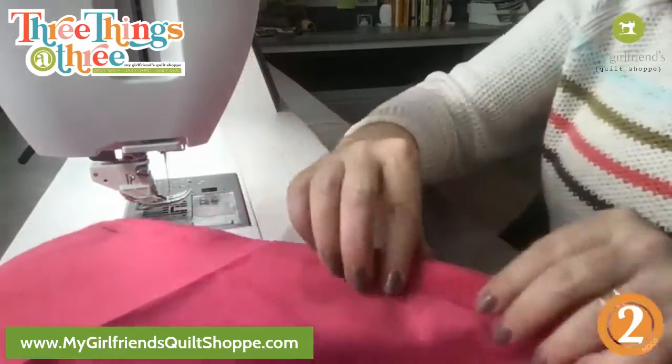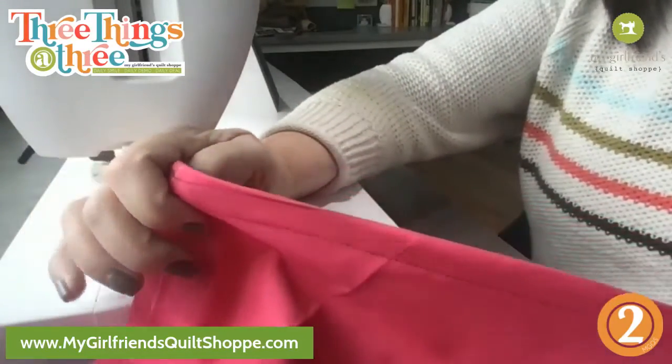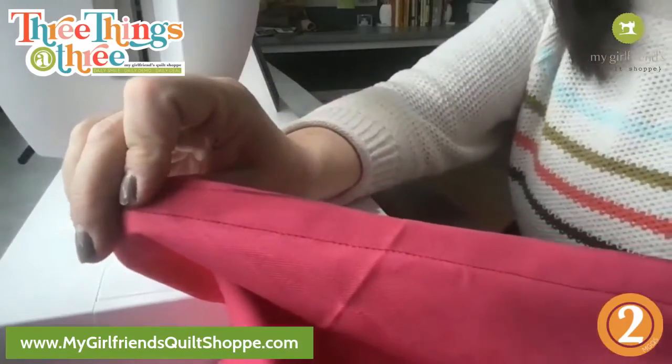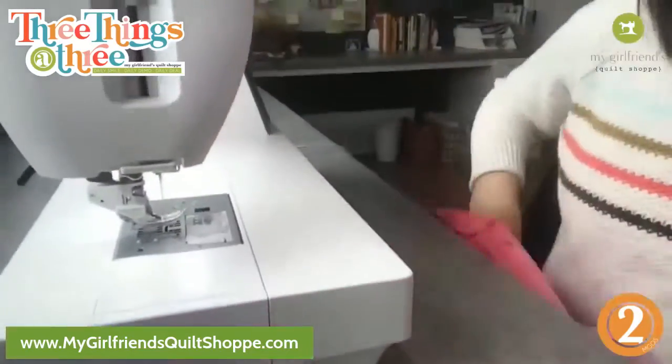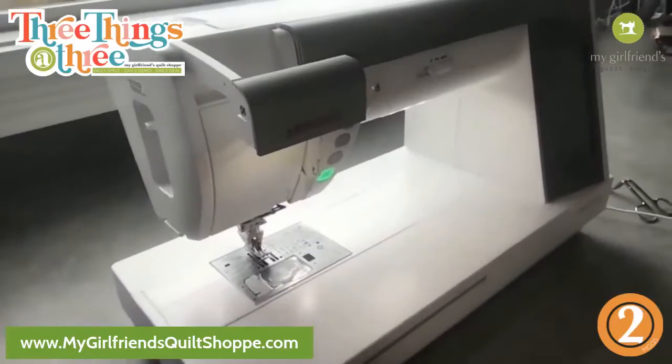So two stitches, that's all there was to it. Okay, two lines to make your casing on the back. All right, someone's asking what machine I'm using. I am using the Janome 9450 today.